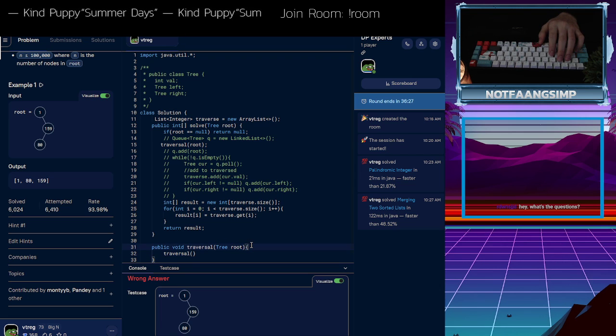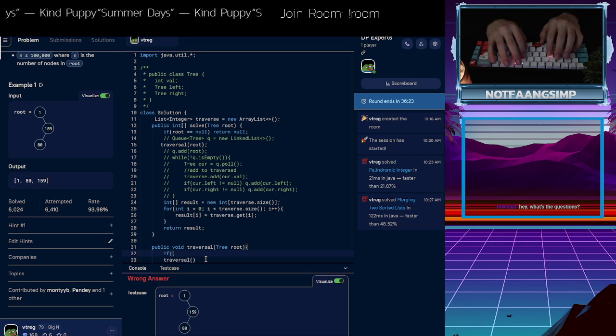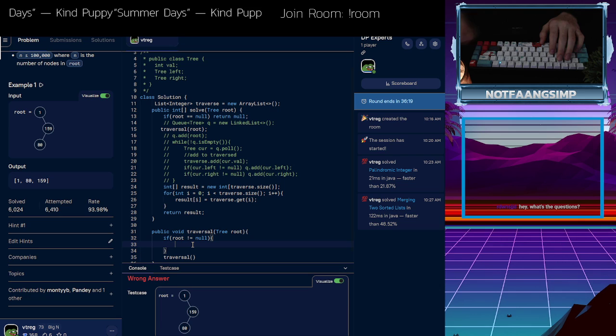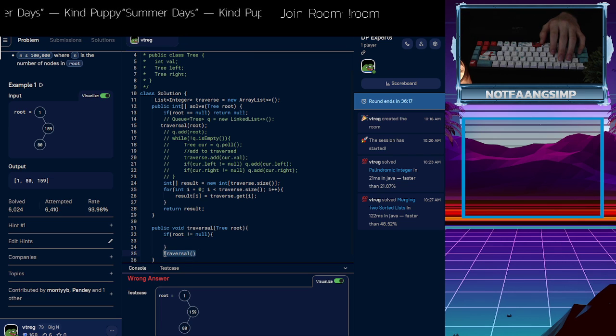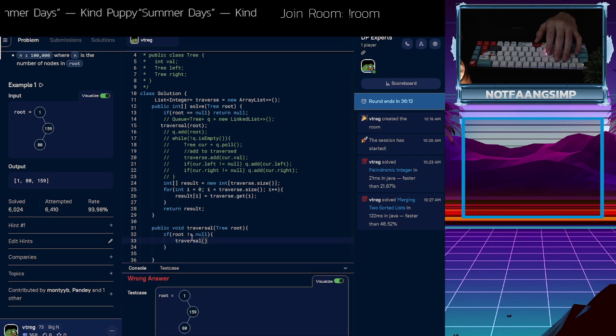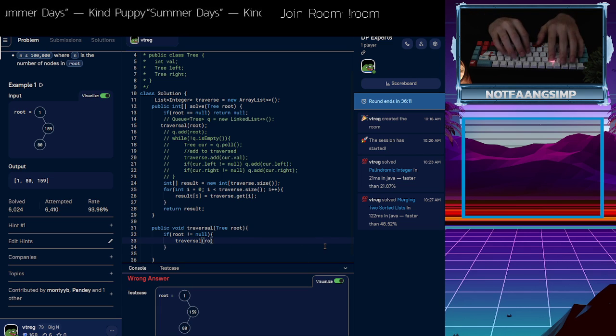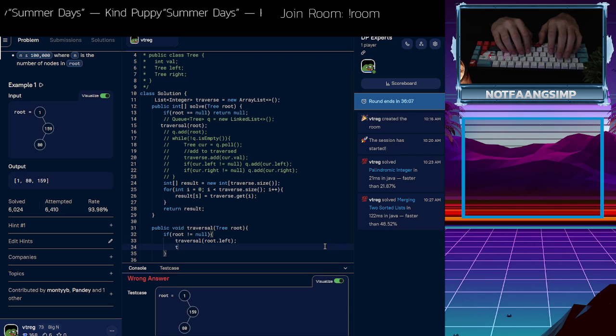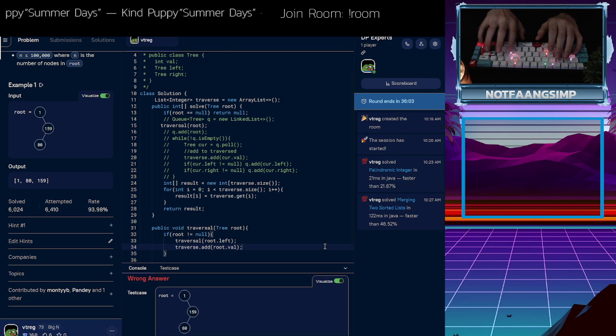Okay, this conditional should allow us to make sure that we don't get a null pointer exception. Root.left, traverse.add root.val, and we're going to traverse right.